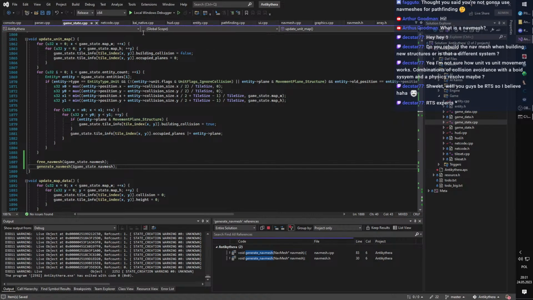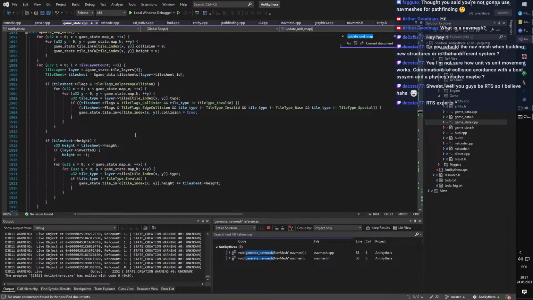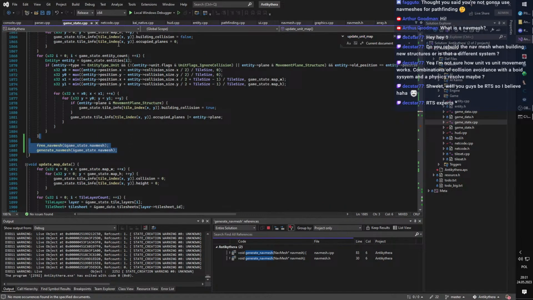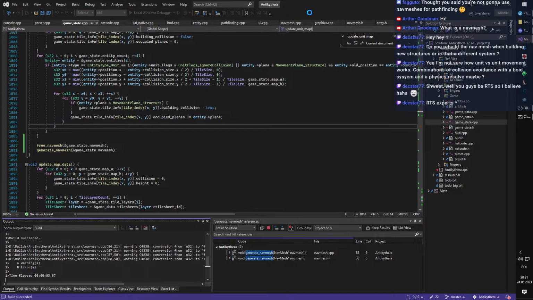Which is kind of fun, actually. So update unit map is regenerated every frame. Really fun. Honestly, but whatever, let's keep it here.